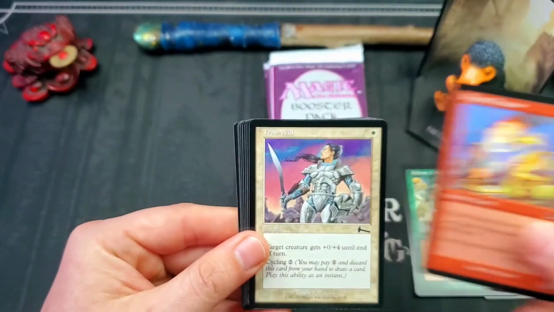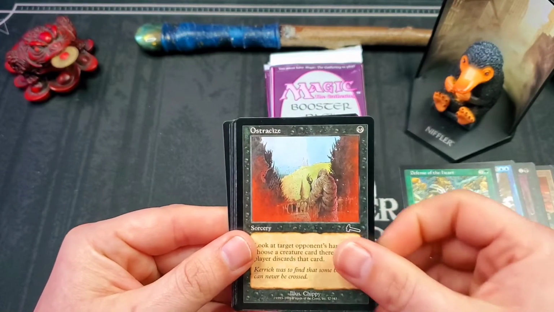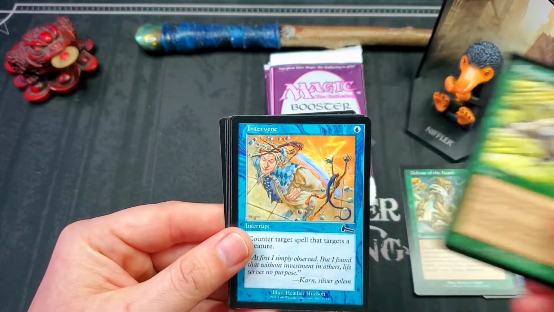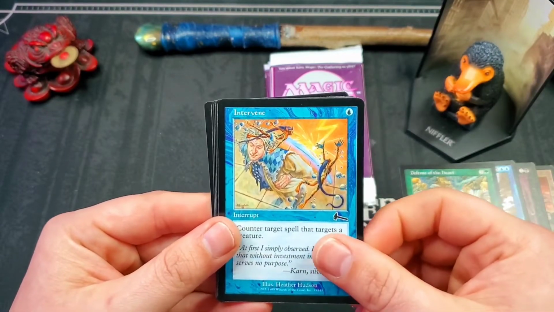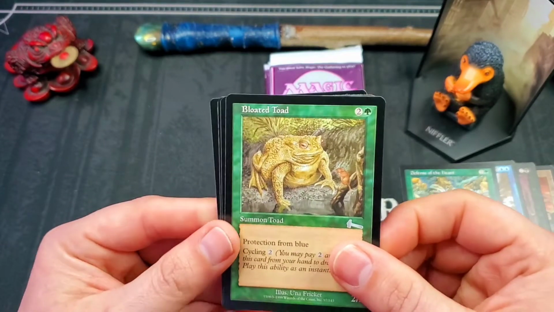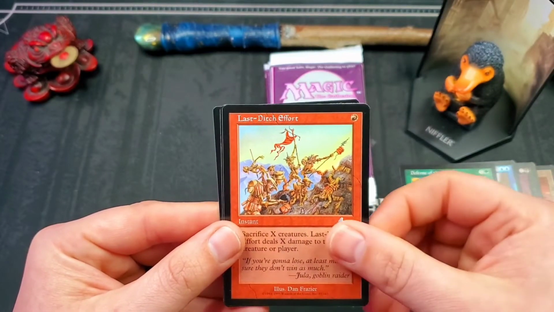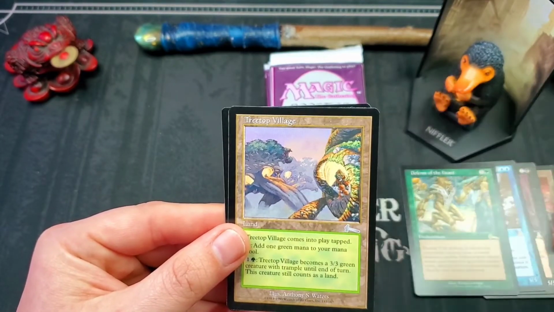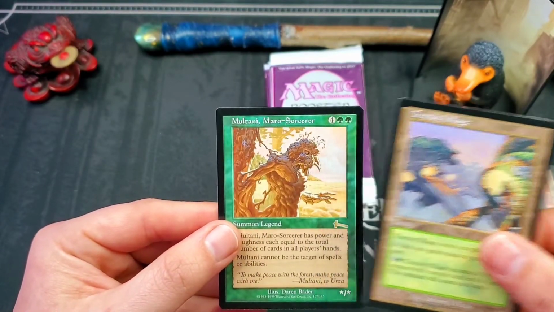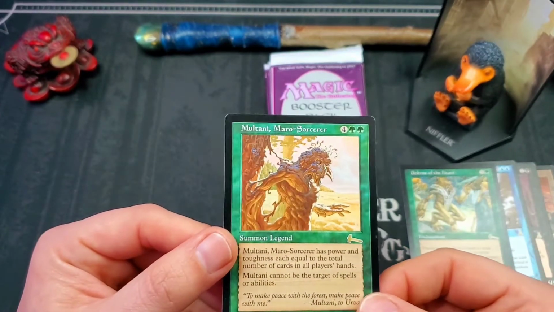Crazed. Iron Will. Ostracize. Repopulate. Intervene. First uncommon is going to be a Bloated Toad. Last Ditch Effort. Treetop Village. And, ooh, that's a cool one. Multani, Marrow Sorcerer. I think that he's very good too.